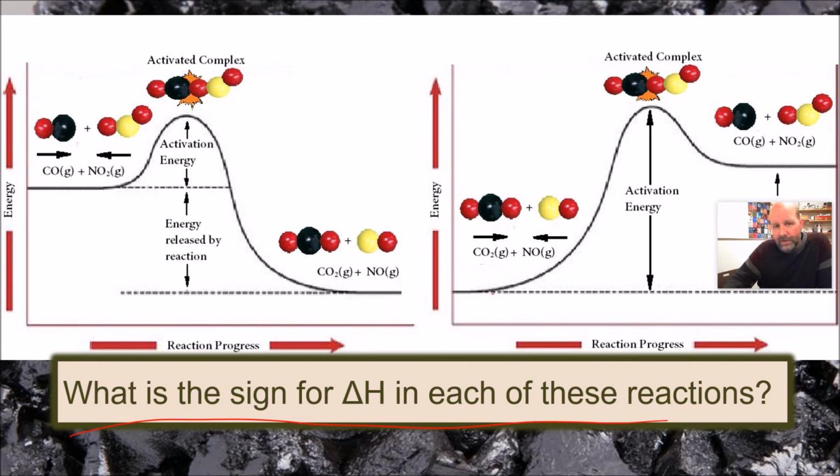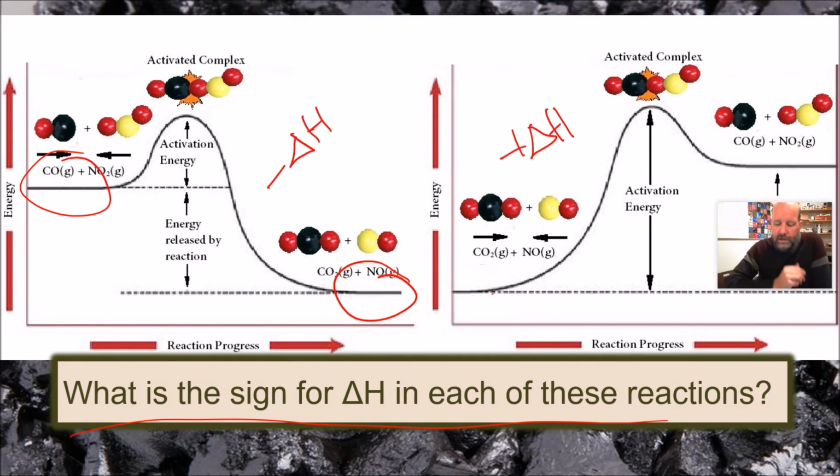So if you think about delta H, it's the change of energy. We have less energy here than we had beginning. So if you have a small number minus a large number, this is going to be a negative delta H. And this one over here is going to be a positive delta H. And really, this is not something you need to worry about too much right now. This is going to come up later on down the line, but it's good to start thinking about this because it's just something that runs through a lot of chemistry.